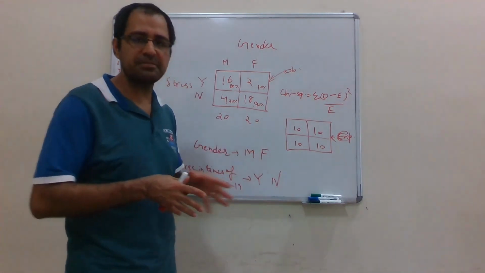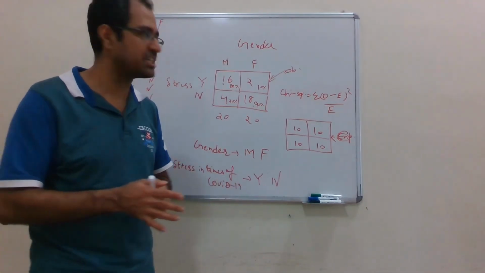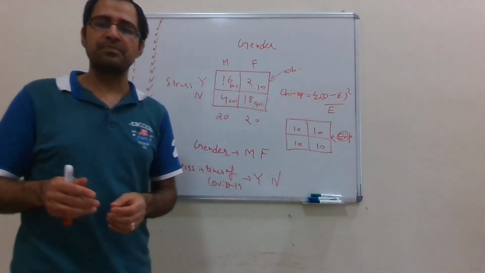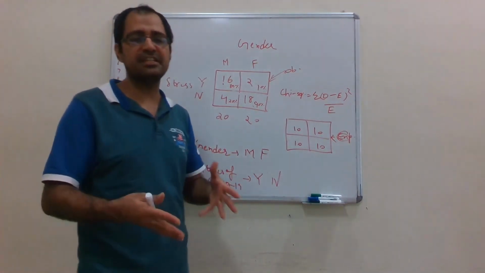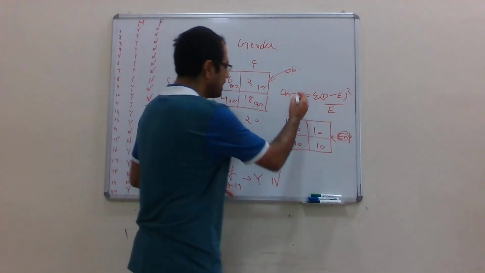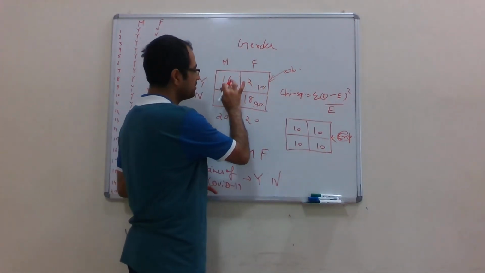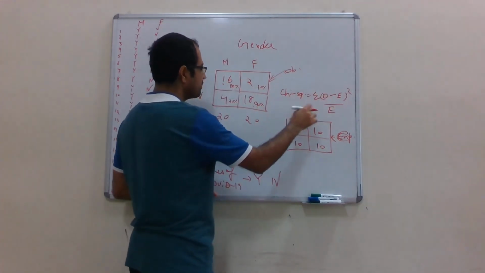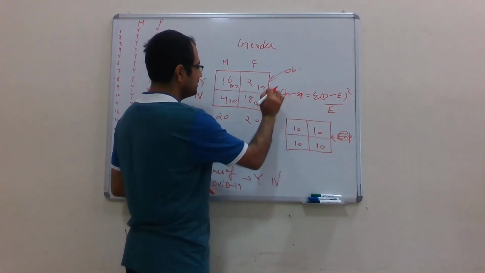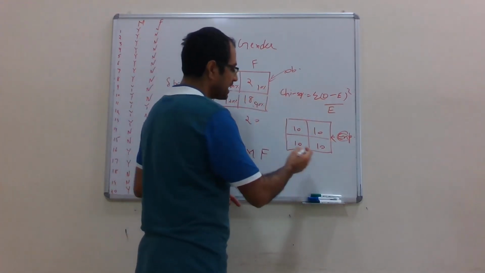There is a difference between the feeling of stress between males and females. If that particular chi-square value is within the critical value, less than the critical value, then you say there is no difference. So by computing observed minus expected for everything, for the first one it will be 16 minus 10 divided by 10, plus this plus this, you will get a chi-square value.